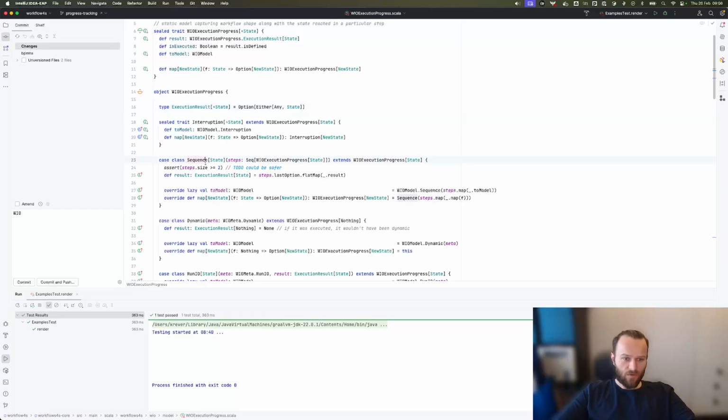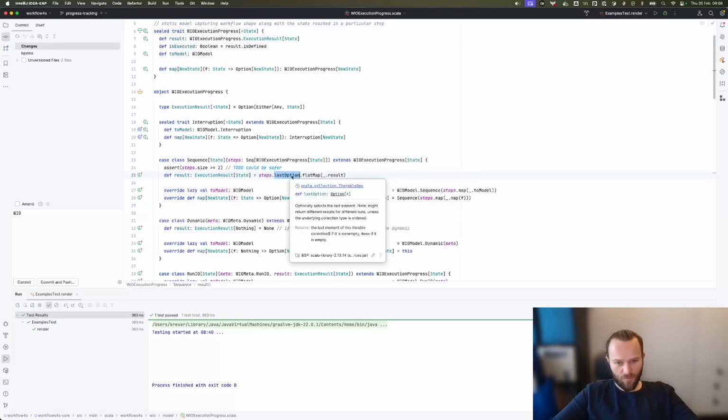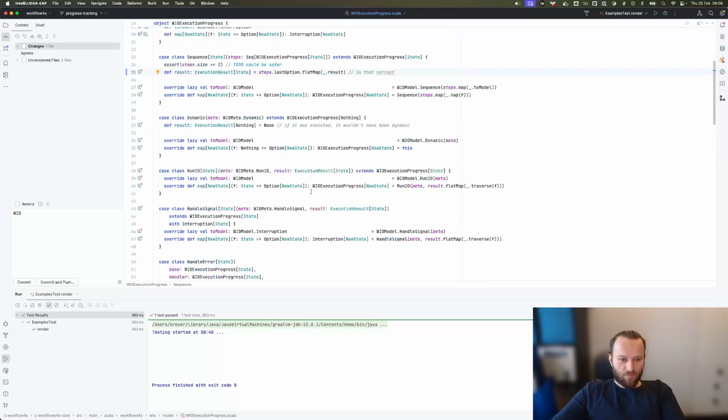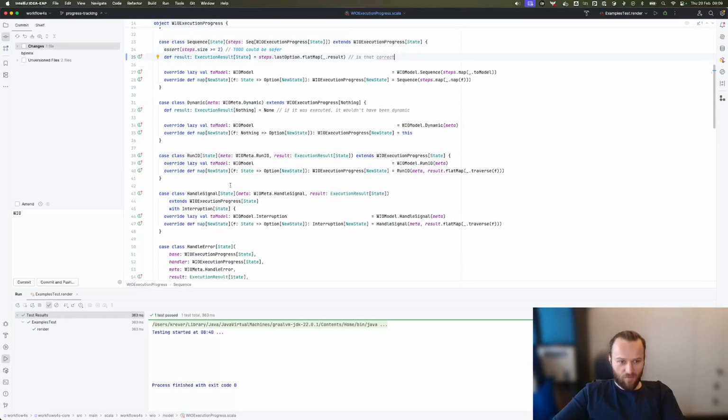So now the result of a sequence is the result of the last step. Now the question is, is that correct? I'm not entirely sure, so maybe I need to verify that. But what else?